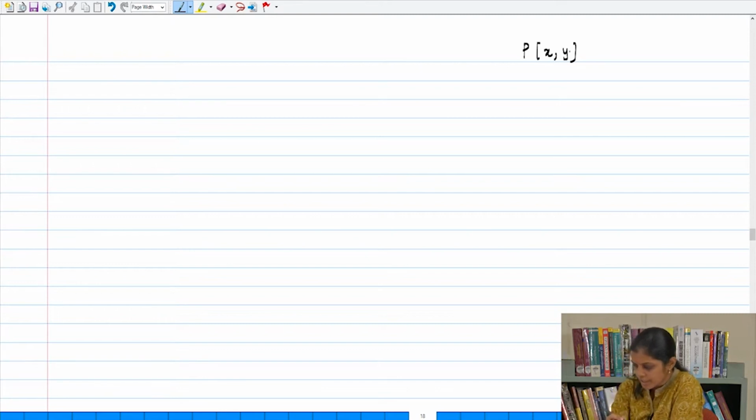So what we will maintain is this array, and this is an n squared sized array. For every xy, we will have the following things associated with it. So pxy will have pxy dot weight, which stores the current estimate of the shortest path from x to y. This will be initialized to be the weight of the edge if the edge xy is present. If the edge is not present, this will be initialized to infinity, right?